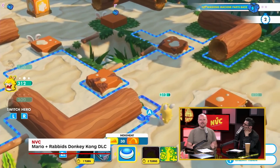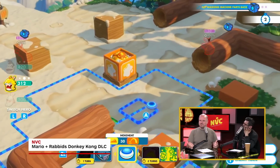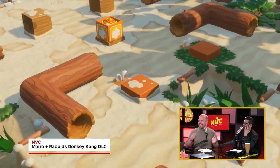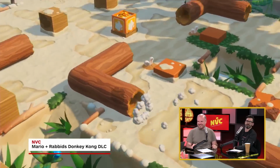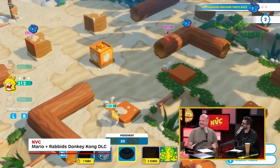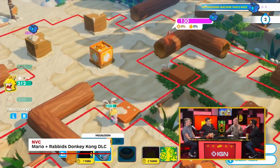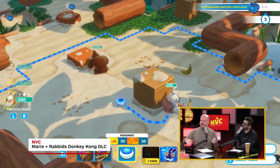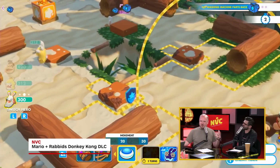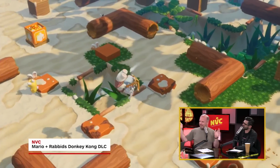The other thing about Donkey Kong that I love is one of his powers is to whip out his bongos and play a seductive siren song on the bongos, I guess, that makes everybody kind of dance over to it. Donkey Konga. Yeah. That's perfect. And then you can use his other move, right? Right. So he's got like a ground pound kind of thing with area of effect around him, and he just smacks the crap out of everybody. So you can draw everyone in a wide area close to you, and then just whack them away.